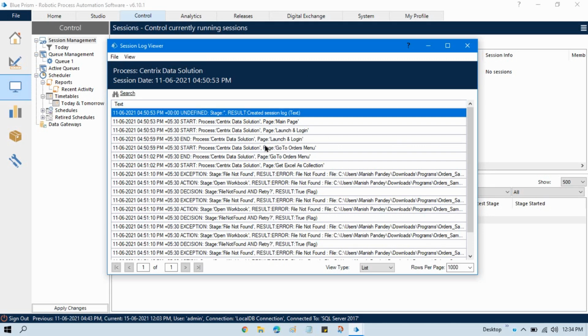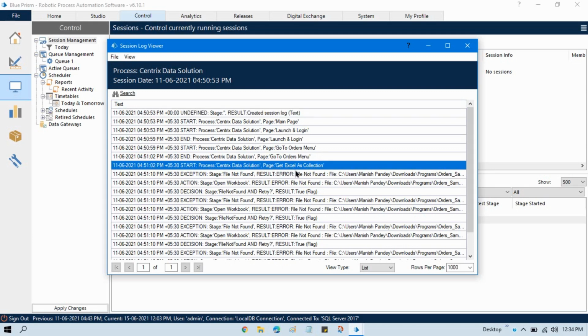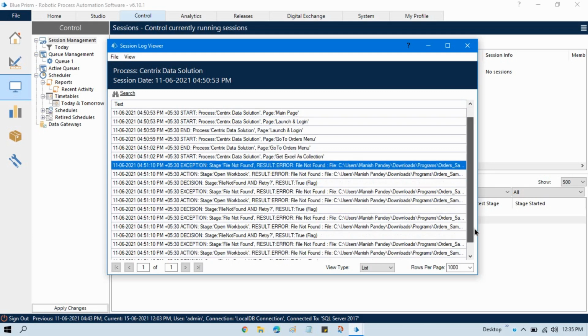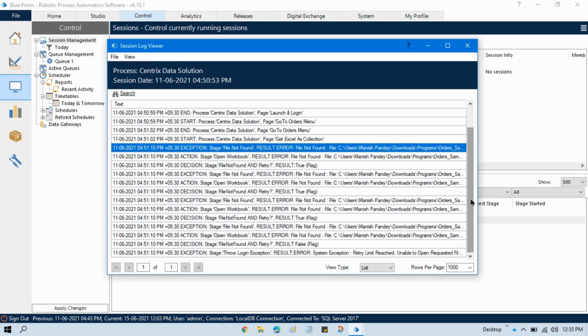Now end, so it has completed the launch and login part, and then it goes again to start process, to the go to orders menu. You can understand it this way, and then we get an error after reading get Excel, while reading get Excel as a collection, and based on this you can fix this issue or take the right action.